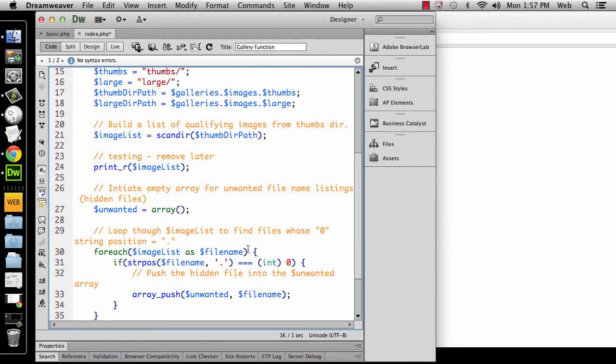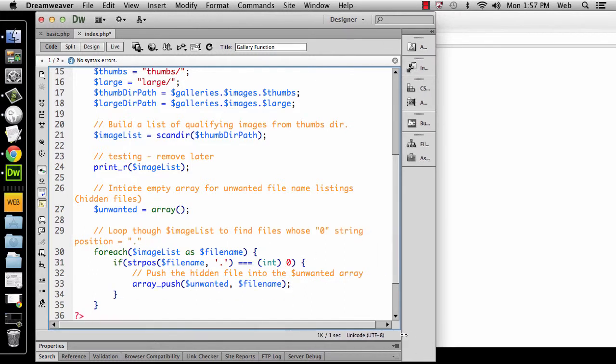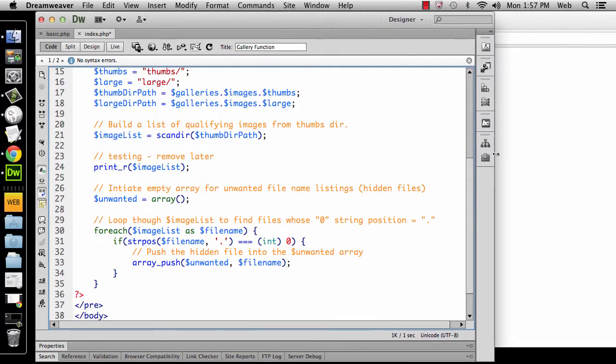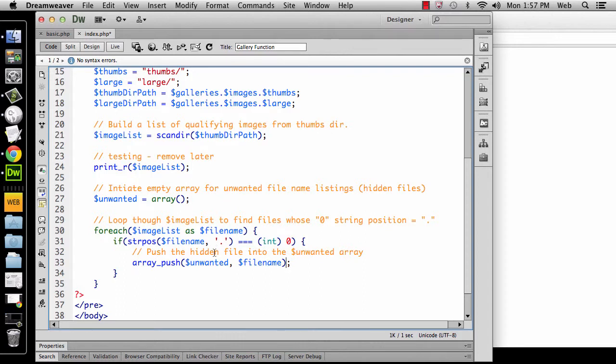Okay, this might look a little confusing at first. In fact, let me spread this out just a little bit so it's not as confusing to look at with the comments doubling up. So let's look at this one more time. Every time we loop through image list, we're going to give the value a temporary variable name called file name.